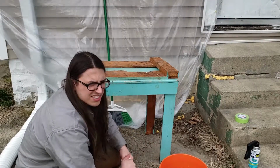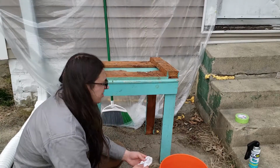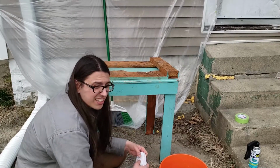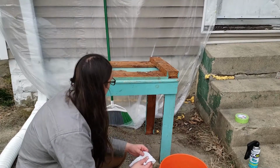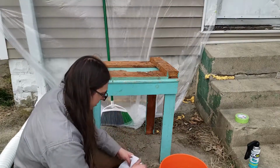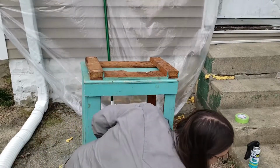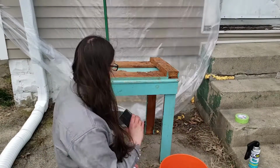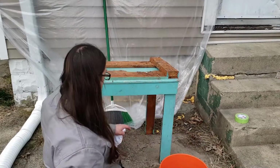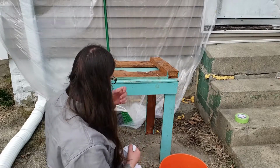Today's a really nice day, and I decided to just do something really quick. I'm not going to put as much effort into this as I did the other cabinet. What I'm going to do is clean it off, wipe it down, get all the grime off, and then just scuff it up so that I can adhere a new layer of paint. I kind of like this grungy look from it.